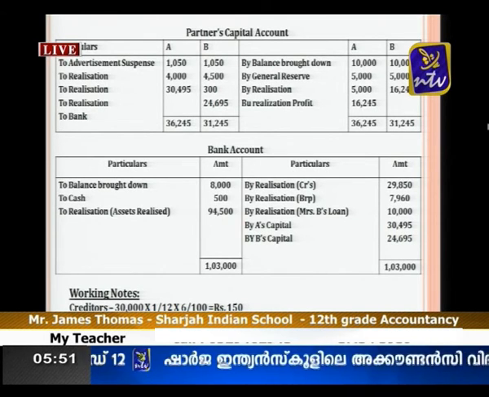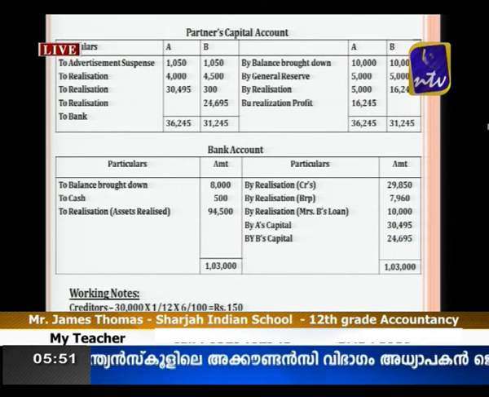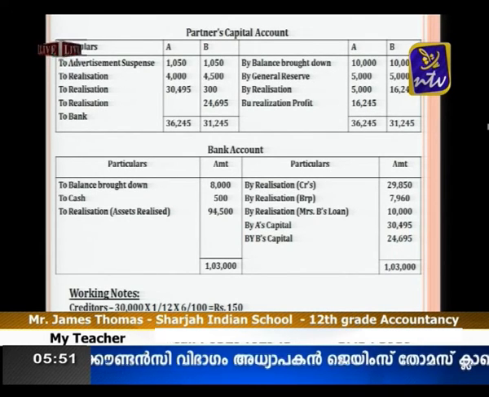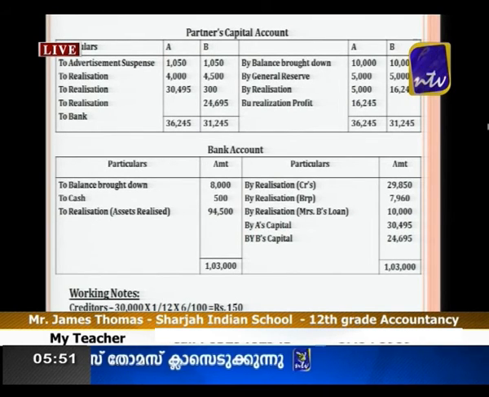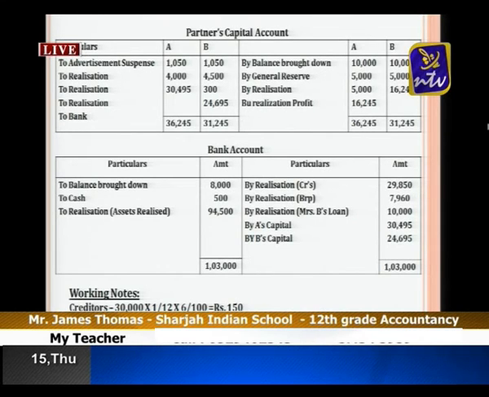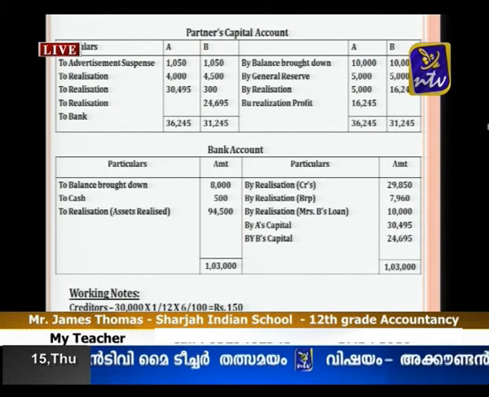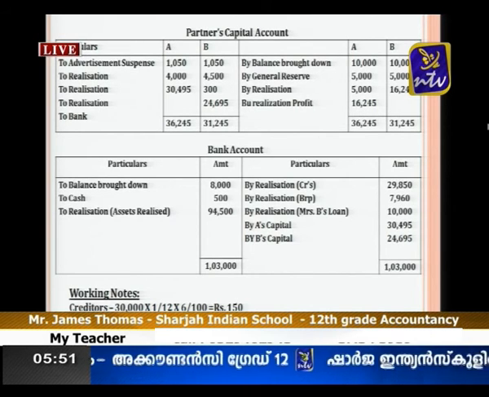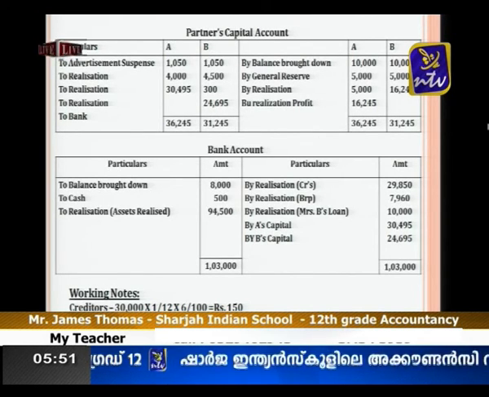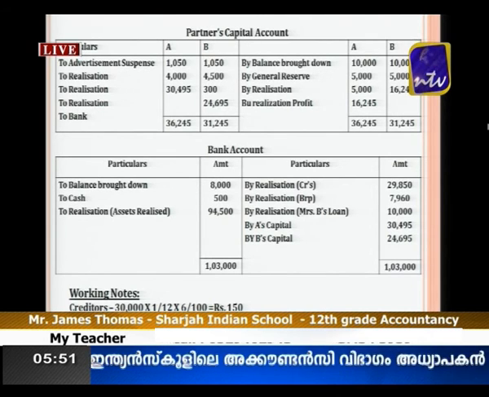Then afterwards all receipts we are putting in the debit side, meaning when we are selling the assets, whatever amount we are getting, that is cash account debtor to realization account. So that we are posting to the debit side of the cash account. You can see the assets realized amount is 98,500 we are getting. This is the receipt side and this is the payment side. And here our conclusion is this bank account should tally.